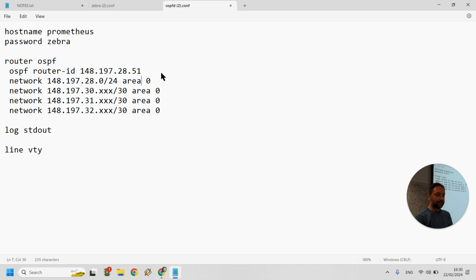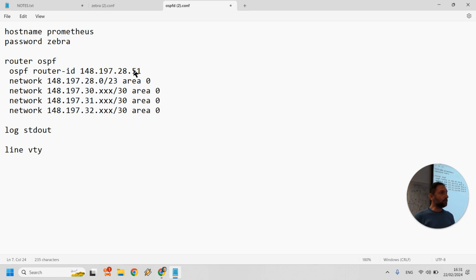Then what do we need after that? Network 28. Network 28 will need to have a /23 length, and that's it. It's 28.0, it's subnet 28, it's common for all of you, so you all have connection and access to all of subnet 28. Where it starts to get interesting is what happens after that.